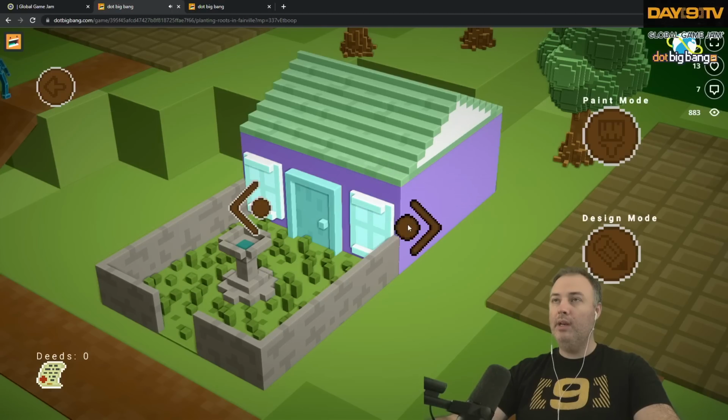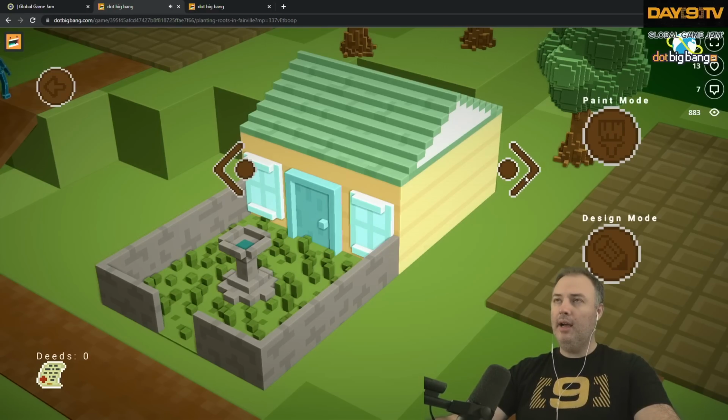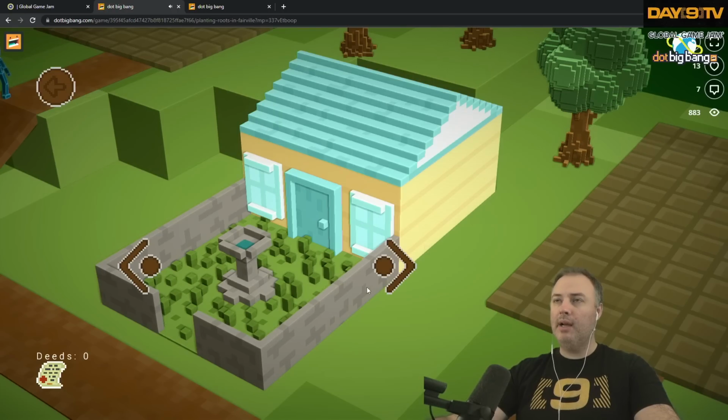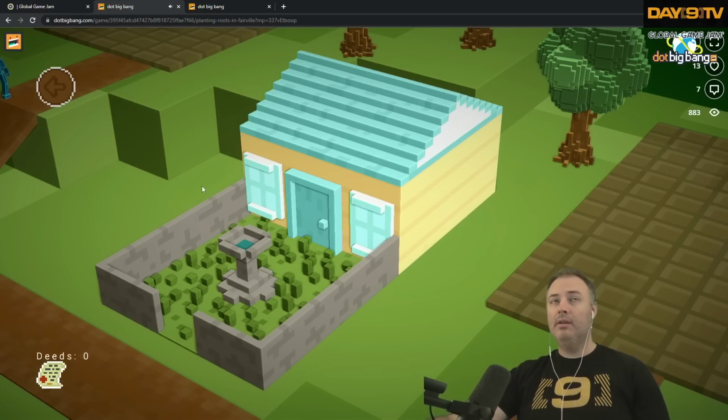I can edit the windows and doors together. Great. I can also change the design to be like striped. There's some different Tetris things. Let's make this one a nice stripy house, shall we? And I'm going to emphasize the mint color on the roof. There we go. And can I also edit some colors here? No, I can only edit this, but you know what? I think that's perfect.